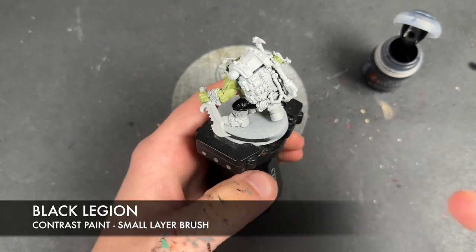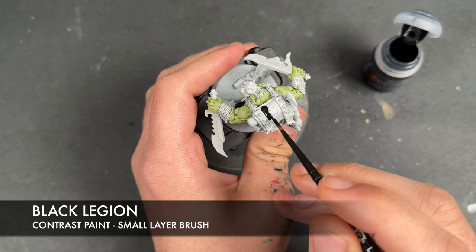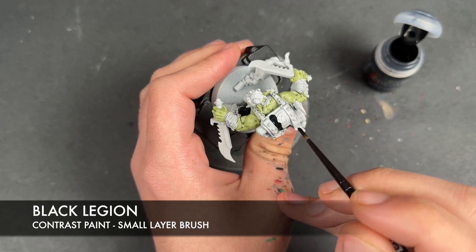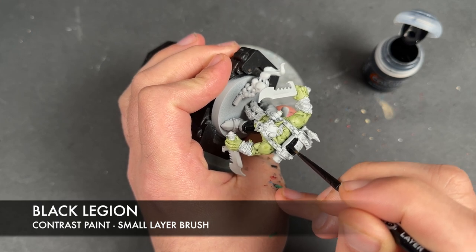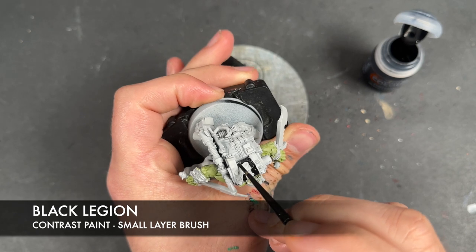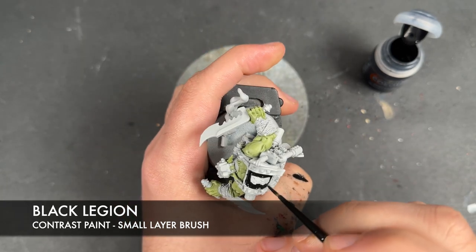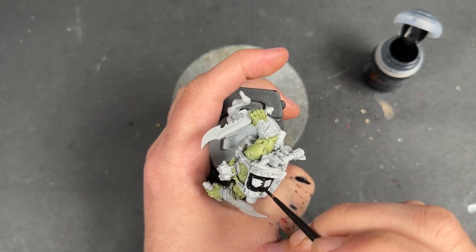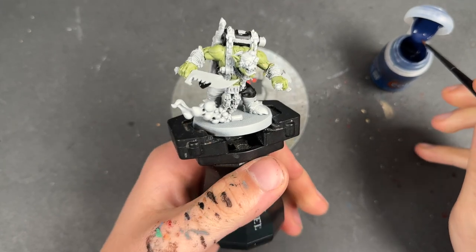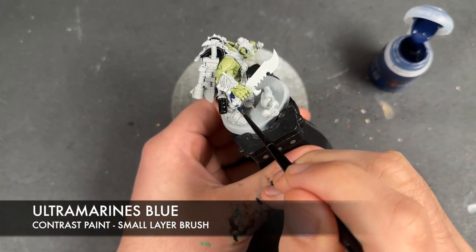There we go, and we're going to apply this over the top of this kind of flap on the bag as well. And so that Black Legion applied, I did also apply it to the holster of the pistol, just down there. So what we're going to do now is we're going to take some Ultramarines Blue. I'm going to apply this over the top of all of our remaining areas that are going to be black.